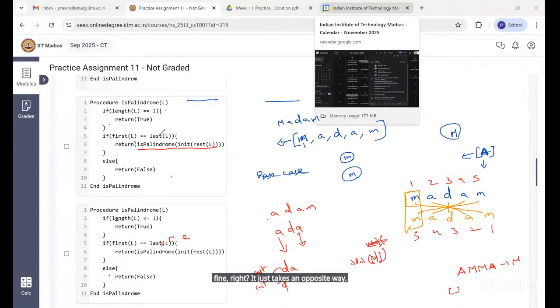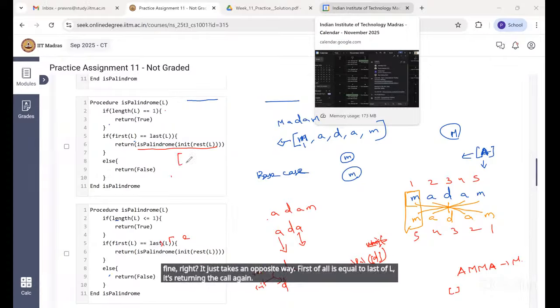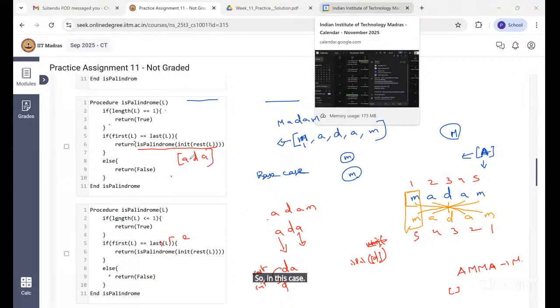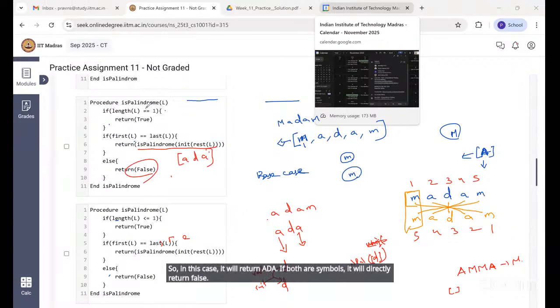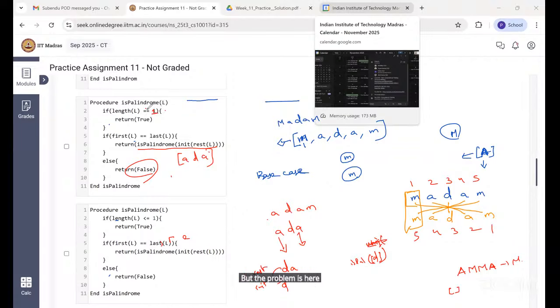So in this case, it will return ADA if both are the same, else it will directly return false. But the problem is here, as you said, it won't work for an even number of letters. For example, for this, it won't work. So that's why it is wrong.